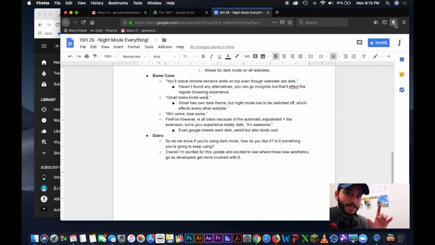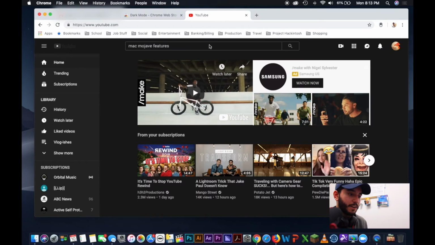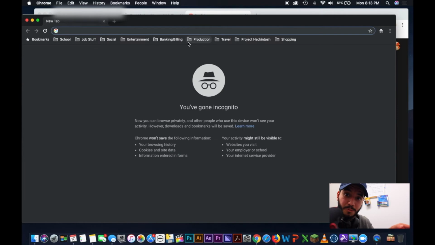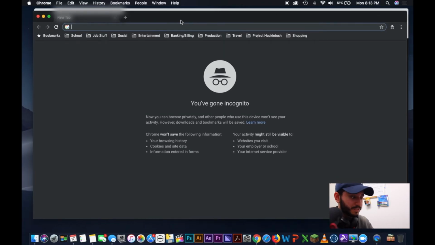You can't necessarily get that with Google Chrome, because if you were to have that dark Google Chrome right here, that means that you're in incognito mode. Incognito mode naturally uses the dark toolbar to showcase that you're in that specific window versus just a regular Google Chrome experience. So you can use incognito, but that will affect your overall Google browsing experience because you don't get your cookies and site data, your browsing history, things that autofill passwords, everything that Google Chrome always does in the background. You don't get that experience with incognito.